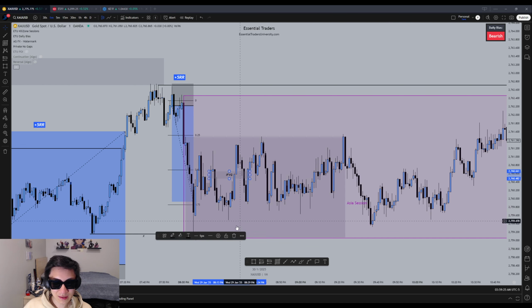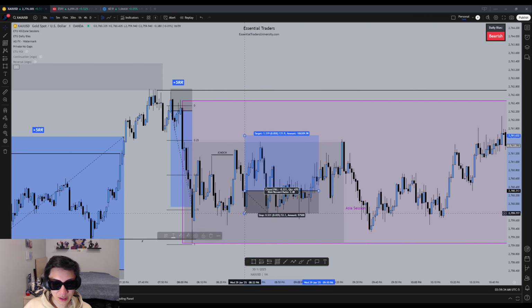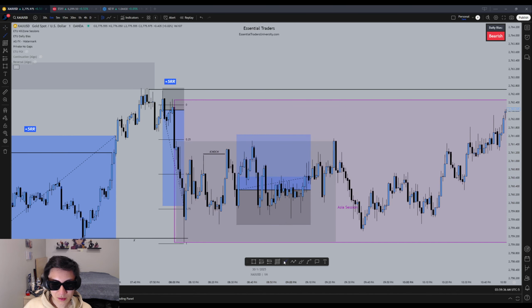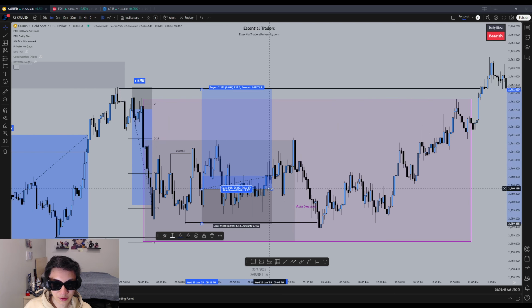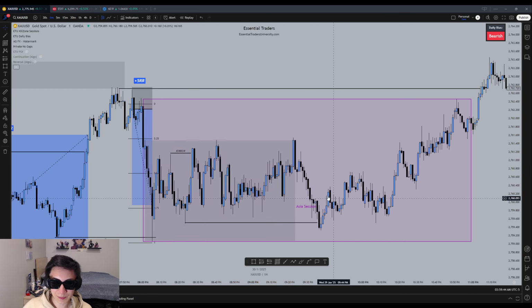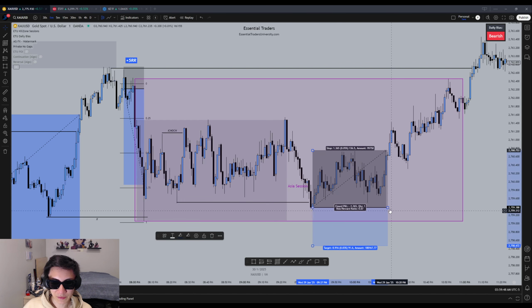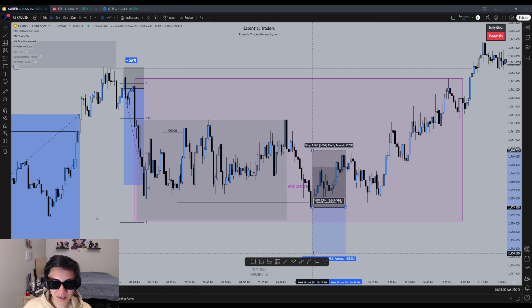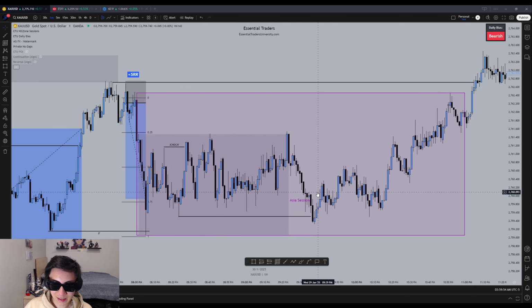But even then, let's say you're waiting for an internal change of character right here. You wait for a retracement, you enter, and then you get stopped out much later, because you're targeting that newer high, which makes sense to me. That's a valid target. But you have to endure all this choppiness just to get stopped out. Then what I see a lot of people do is revenge trade immediately. They take a short, thinking it's going to continue to at least these lows, with a tight stop loss, and they get stopped out again.